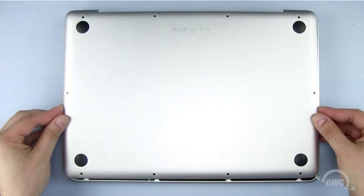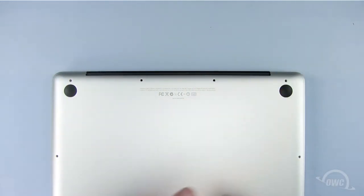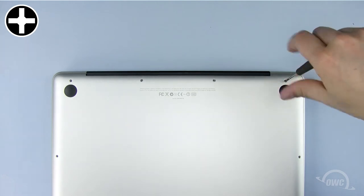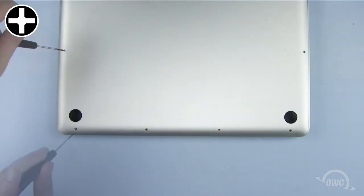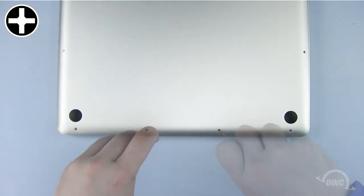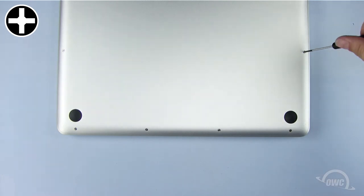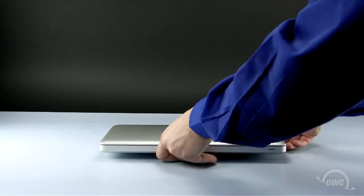Set the bottom of the MacBook Pro in place. Starting with the three longer Phillips screws here, screw in all 10 Phillips screws on the bottom of the MacBook Pro. Turn your MacBook Pro over, open the case, and turn it on.